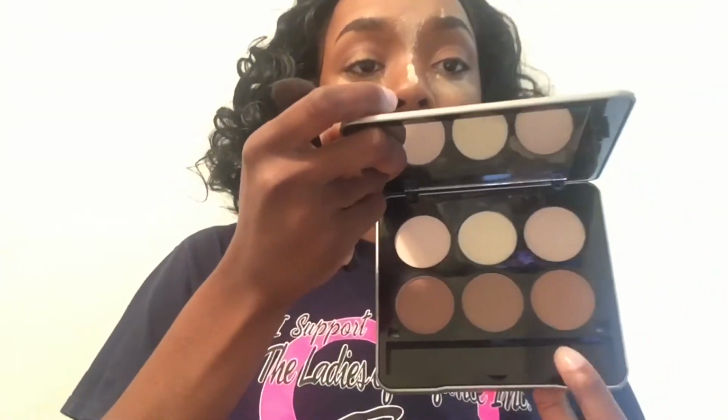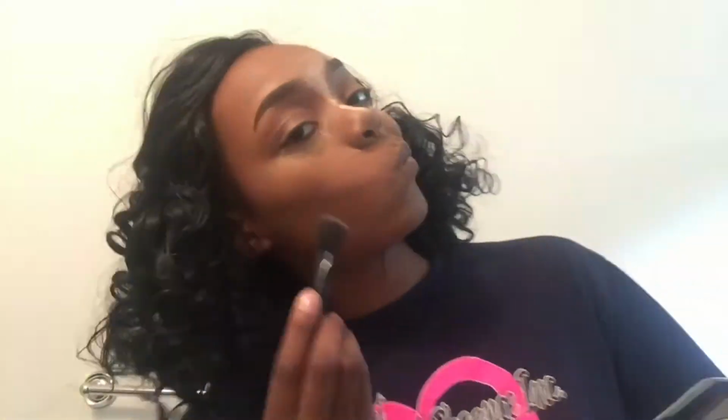Now I'm going to take my Makeover Essentials Contour Palette, which I actually got for $1 on shopmissa.com. Like, her stuff is so good and it's so cheap. Literally, it's amazing. And I'm taking all 3 contour shades at the bottom, and I'm using that in the hollows of my cheeks, but I'm not going all the way across my face. I'm stopping where my eye starts. And I'm going to take the lightest contour shade just to contour my nose, and I'm using the brush that came in the palette, but usually I would use my Wet n Wild angled contour brush.